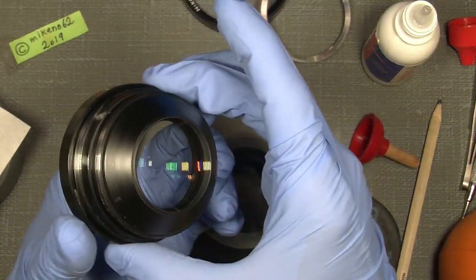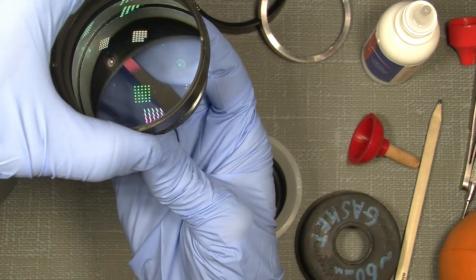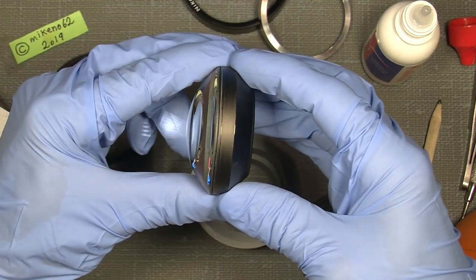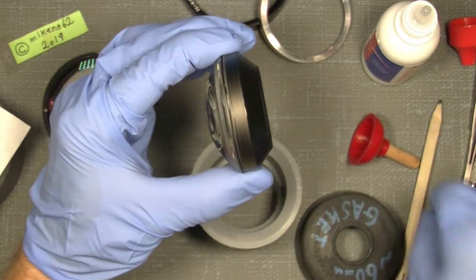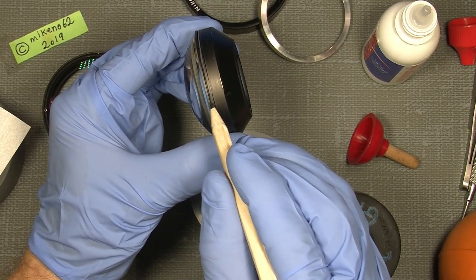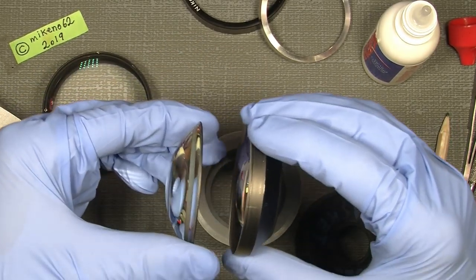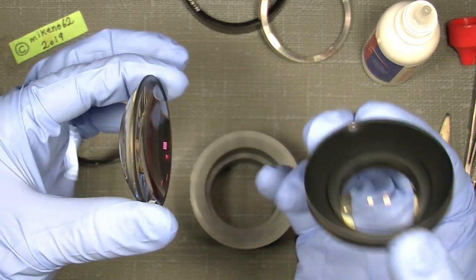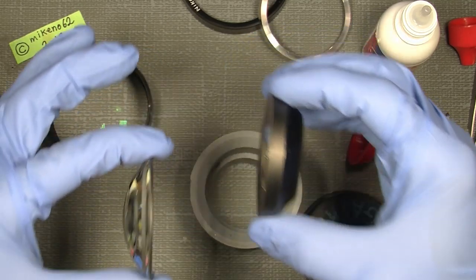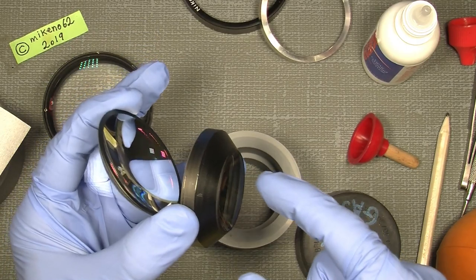And this lens is also a huge one, as I see it. Let's see what's happened. Okay, there is more than one lens element. There's actually two. Well, I didn't know, so better we put a mark here, two, so then we know where they should sit. And this is how it looks. This is slightly concave, and this is slightly convex. And of course the front here is really, really convex, and the inside here is also really concave.